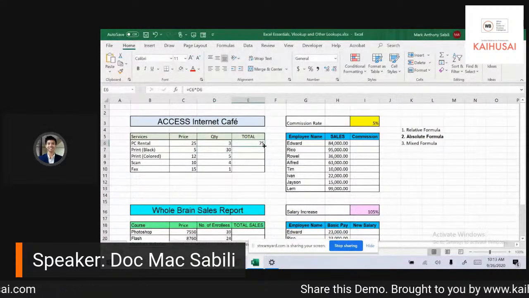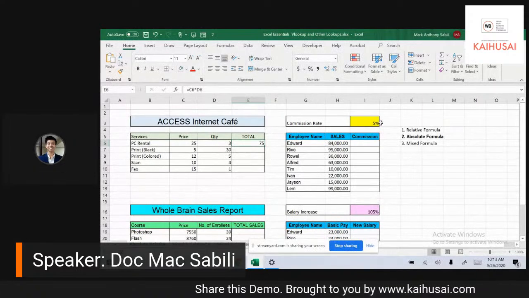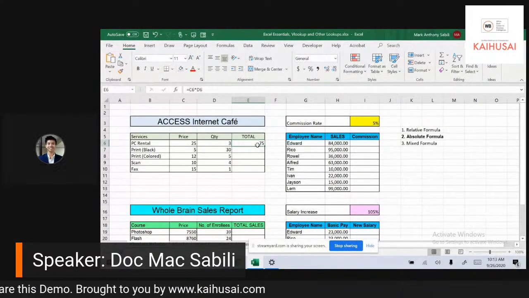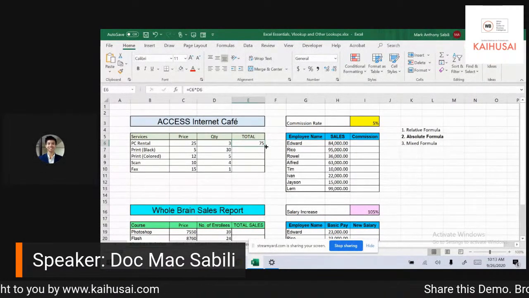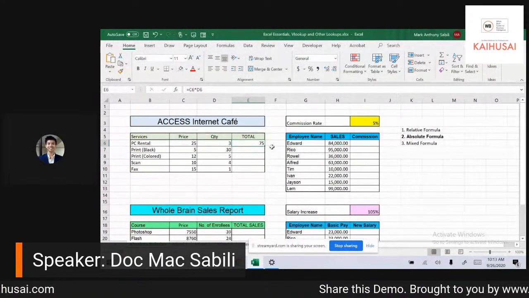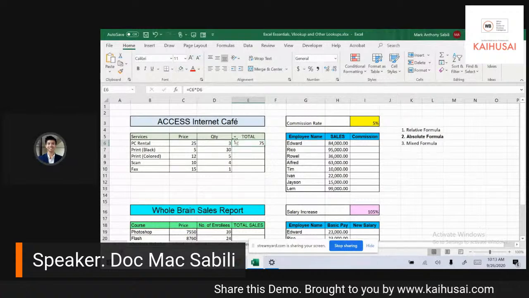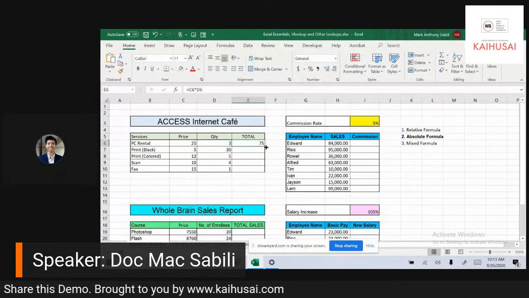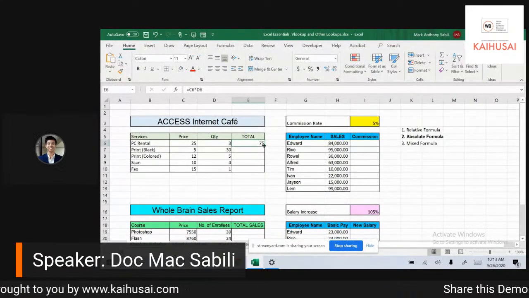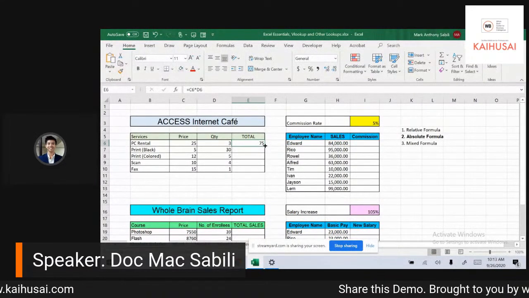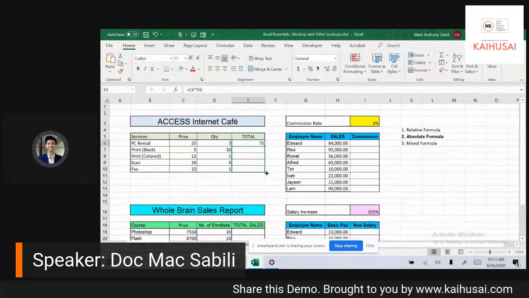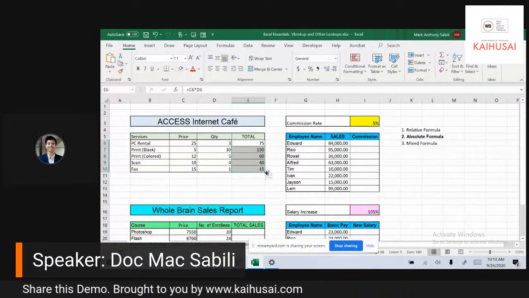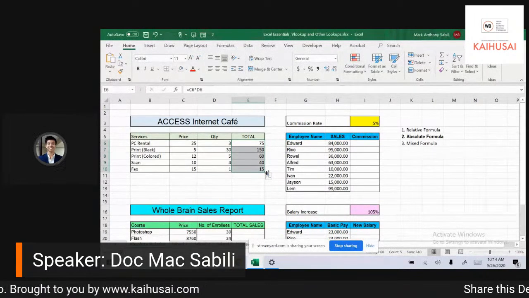Now, the traditional way in the relative formula is after you do the formula, you go into the formula cell, and then you drag it. This is the typical way of doing it. Now, I'll show you a shortcut.